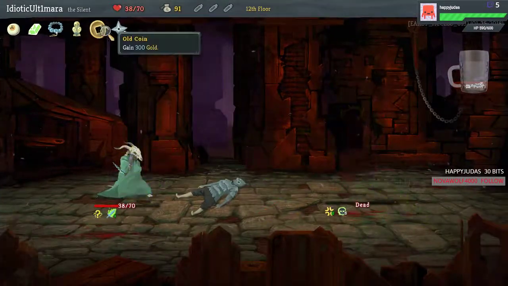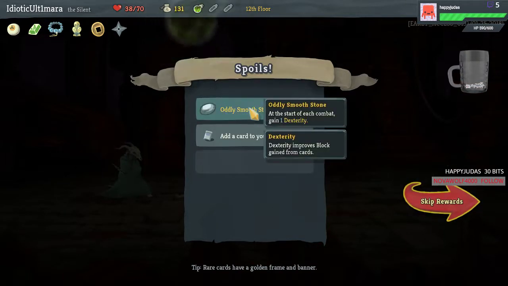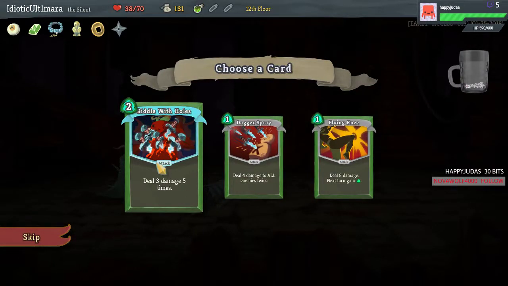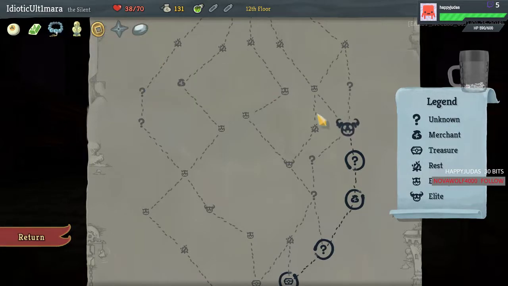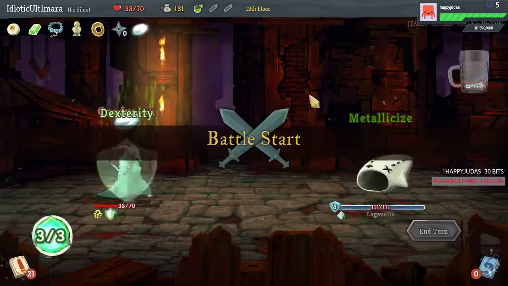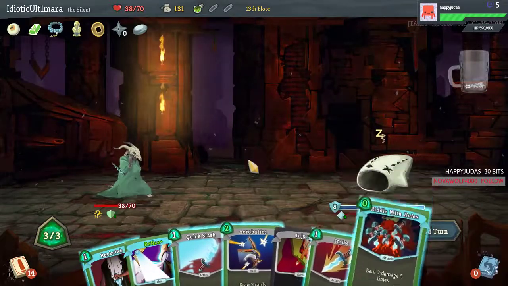Wow. Yeah! That worked out. Riddled with holes? Yes. I do have another epic elite to fight though. Oh, it's this guy, okay. I'm okay fighting this guy. It's a little bit easier to fight riddled with holes.